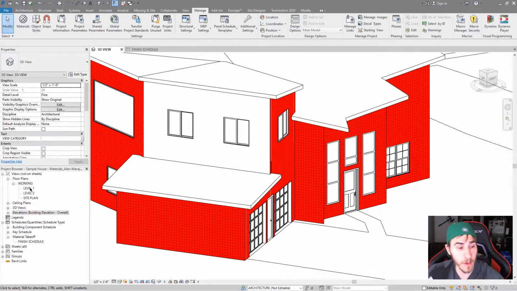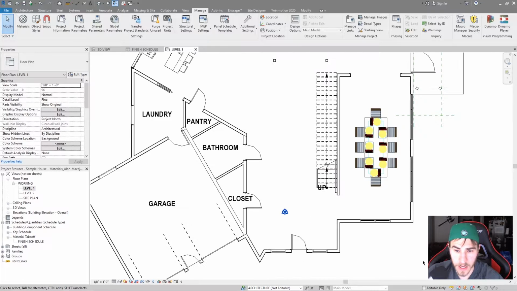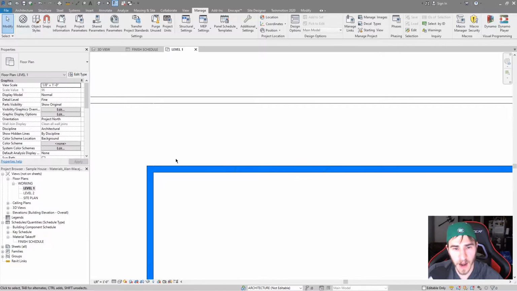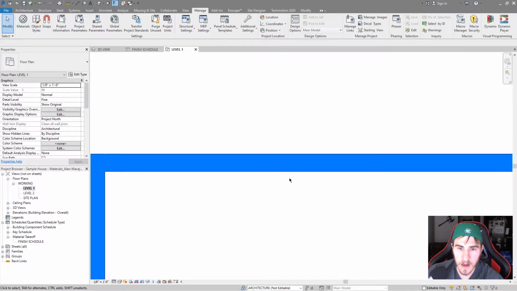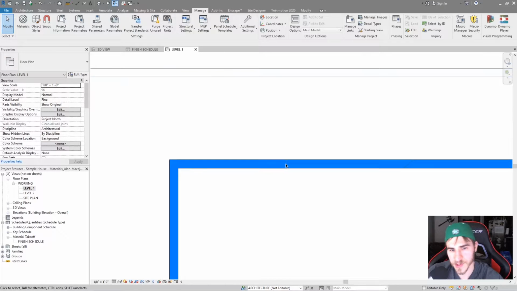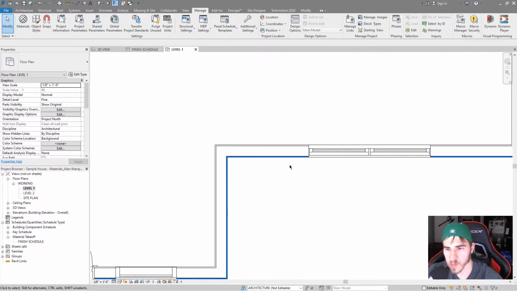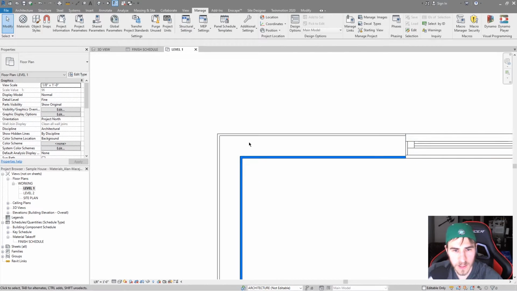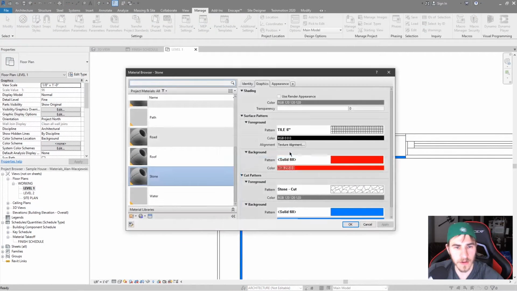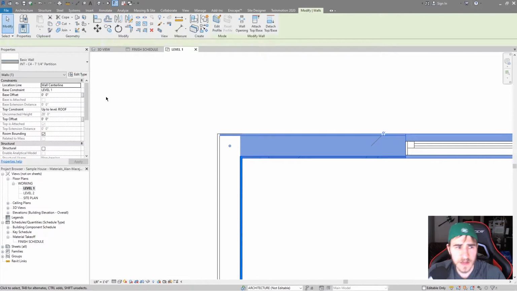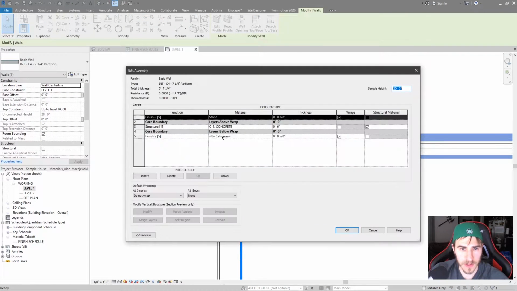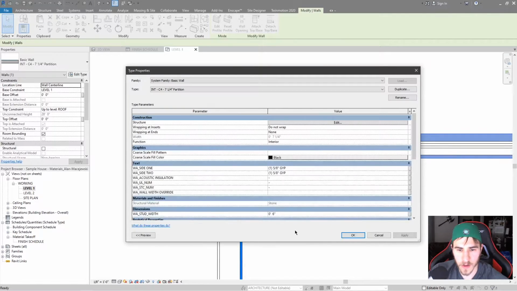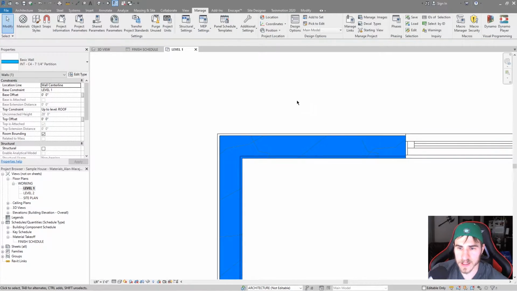So to see that, maybe we want to go to a floor plan. So we can go to our floor plan here, and we're going to have to zoom in quite a lot, but here it is. We've got our blue material showing up, and we've got our stone hatch pattern showing up ever so slightly there, but nonetheless it's working, and it is there in the cut. For this video, let's go ahead and change the material in this wall to the actual structure of the wall as well, so we can start to see what this looks like. So I'll move the stone there as well. As soon as I hit OK, we can see our stone populate.